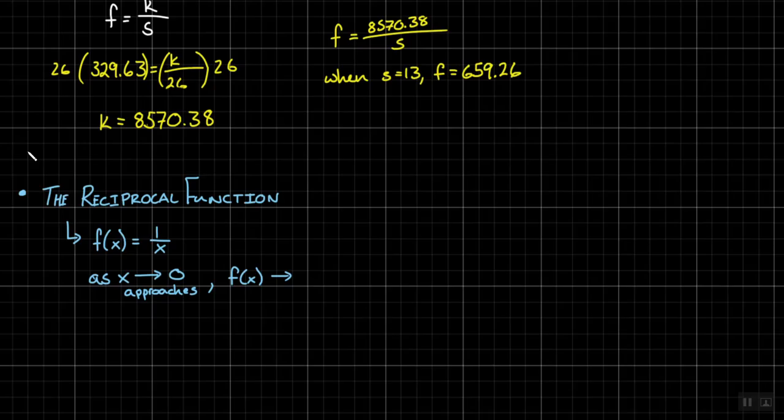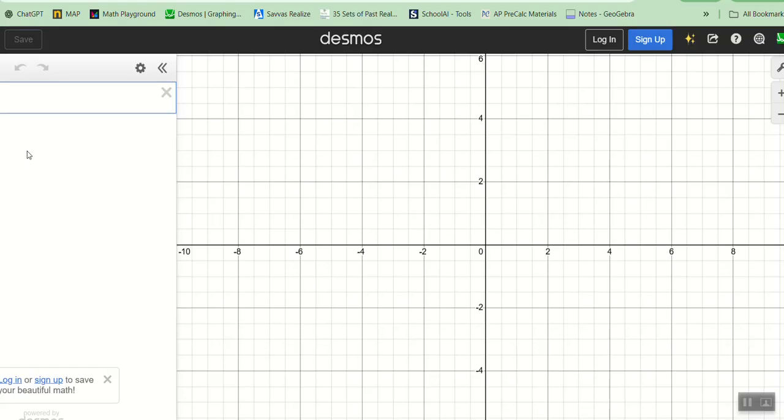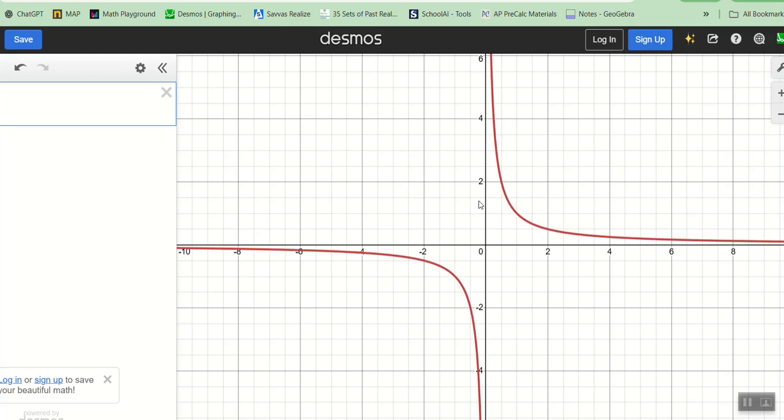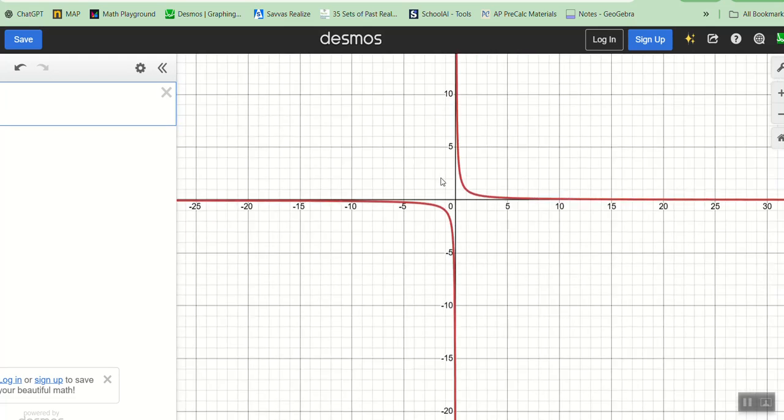If I pick 1/2, it goes to 2. If I pick 1/3, it goes to 3. If I pick 1/10, it goes all the way to 10. The closer I get to 0, what happens to the y values, the f of x that it spits out at me? They get bigger and bigger and bigger, right? Just like we saw with the inverse variation. As x gets smaller, y gets bigger. Now, if we look at the actual graph of this, y, and I'll even use f of x, all of a sudden here's this new type of graph that we get to deal with.